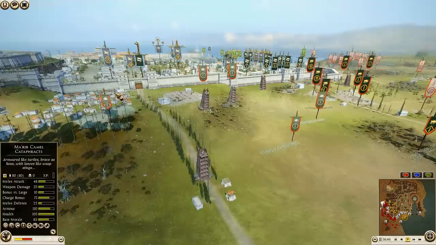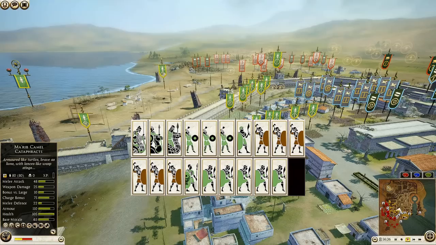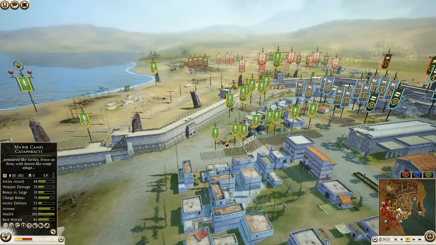On the defender side, we will first take a look at Saba being commanded by Agent Panda. And he has brought 6 units of Muscat Marauders, 5 Sabaean Swordsmen, 1 Desert Levy, 1 Sabaean Spearman. General is a Marib Camel Cataphract. He also has 1 Sabaean Camel Cataphract, 1 Camel Spearman, and 3 units of Slingers.